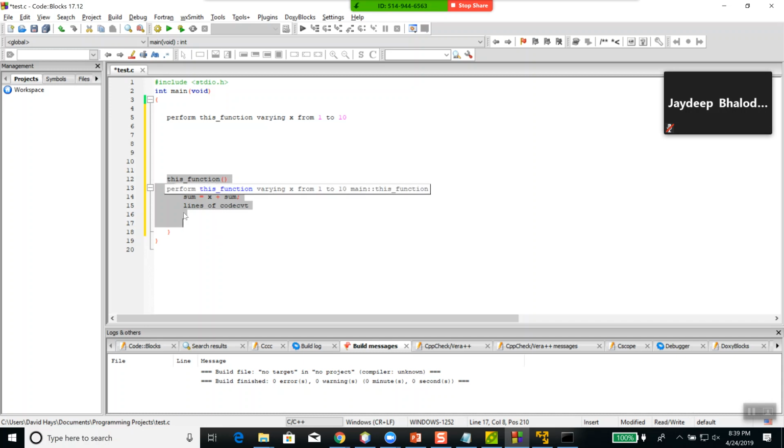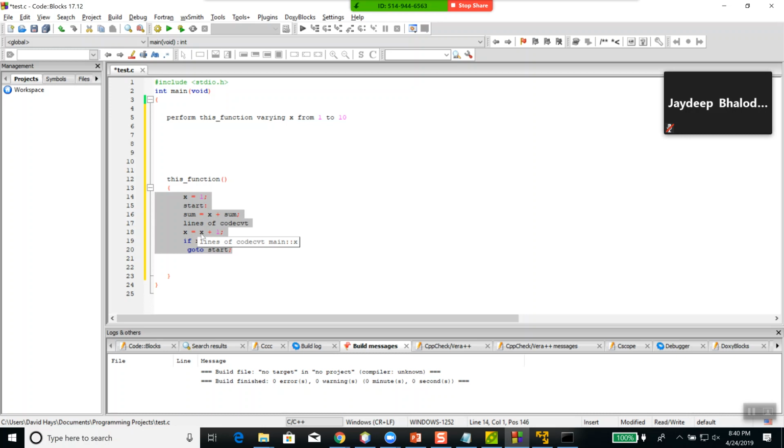I'm not sure if there are any programming languages that still do this, but instead what they told us to do is initialize x to 1, you have your start here, you do whatever lines of code, you increase x by 1, and then you say if x is less than or equal to 10, go to start. And this was the preferred way of doing that because it was all contained right here. You didn't have to bounce back and forth up here. This might have been on line 50 and this is on line 2000. So you're having to go back and forth between those lines of code.